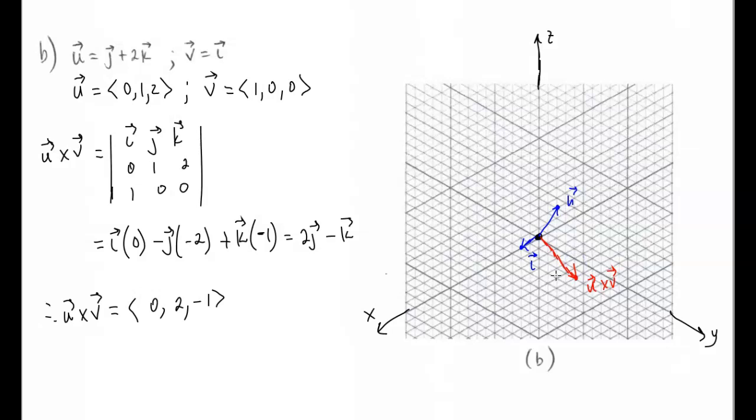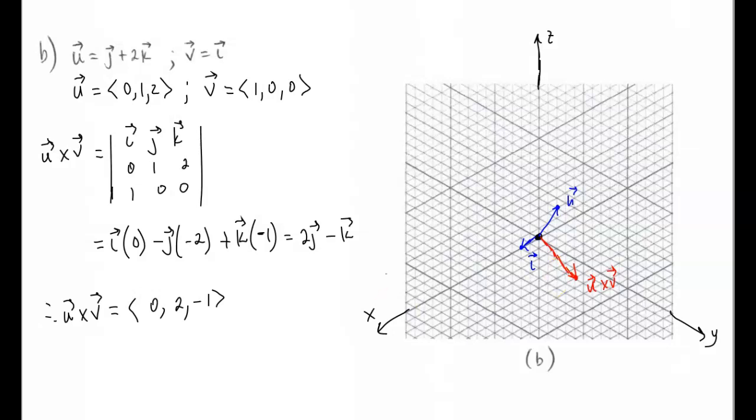And of course, remember that our vector u and our vector v, which is in this case the unit vector I, both of those are assumed to be in the same plane, and that vector u cross v is assumed to be a vector that's perpendicular to the plane that both vector u and vector v, which is equal to vector I, is in.